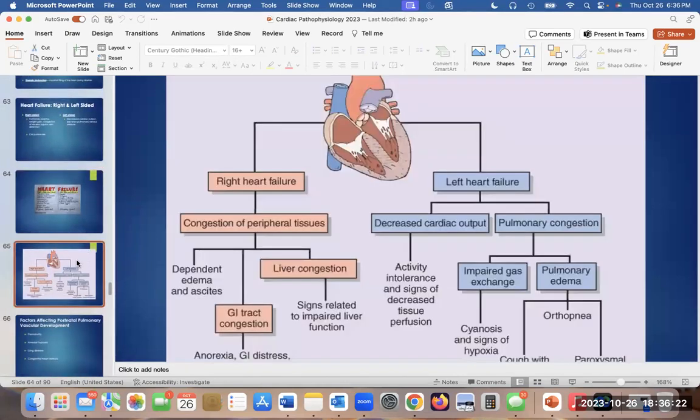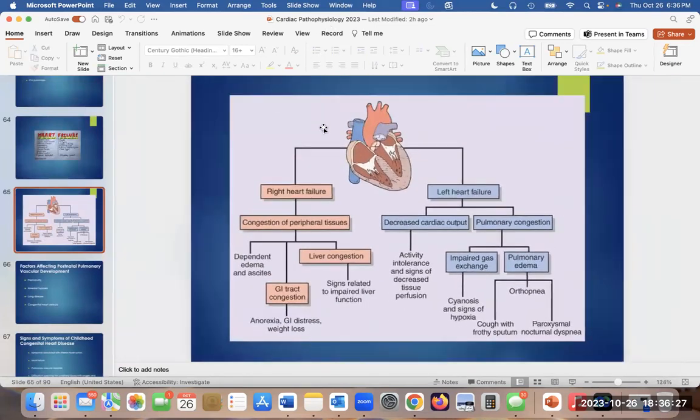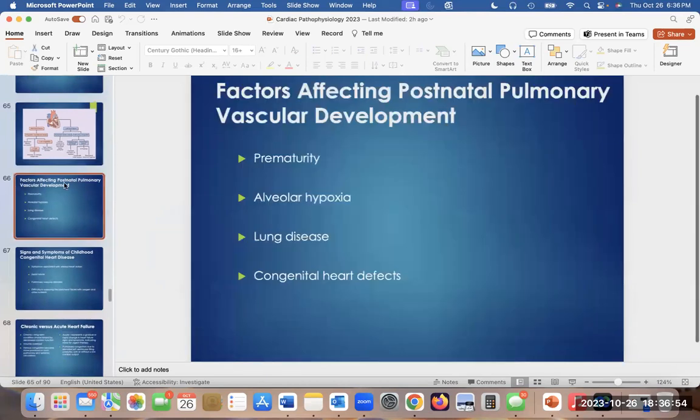And yeah, so this is just a little summary of how things get turned around. And this is like a little chart that kind of explains all the symptoms. Might be good to further emphasize or better understand how the system works. But like I said, if you understand where they back up based on that anatomy, then you understand why left-sided backs up into the lungs versus why right-sided backs up into the body and the symptoms that it causes. Any questions?